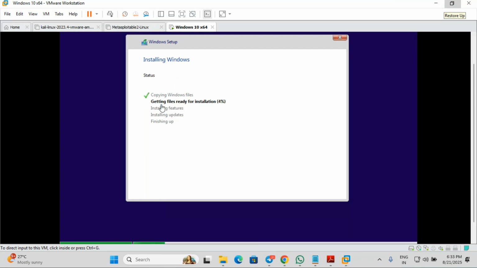In the middle, sometimes the system automatically restarts. If it restarts, you need not worry. It will continue where it stopped and resume until it is completed 100%.